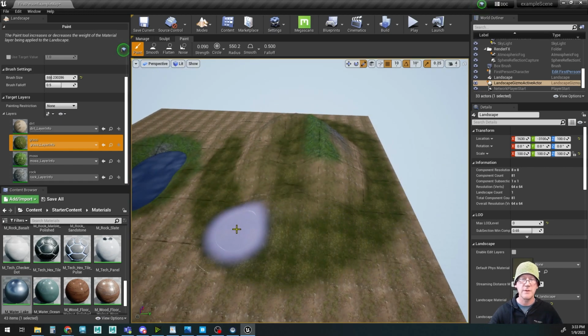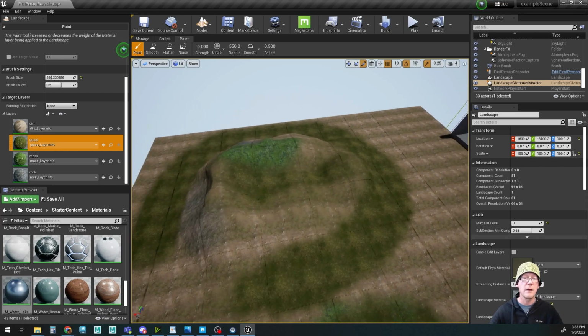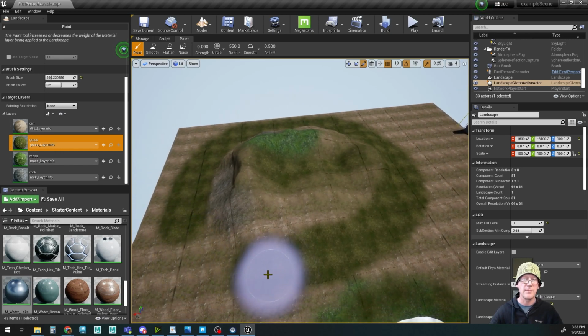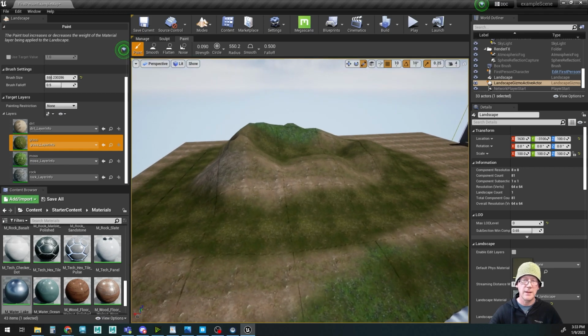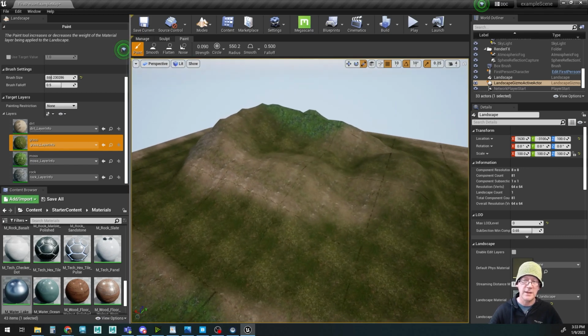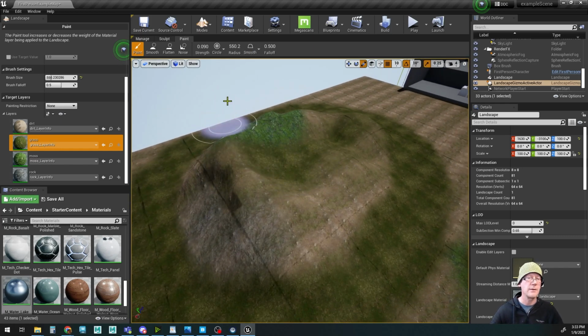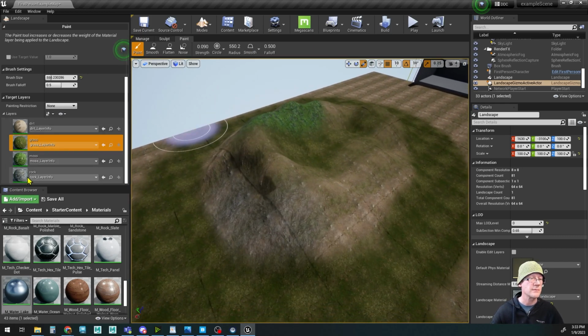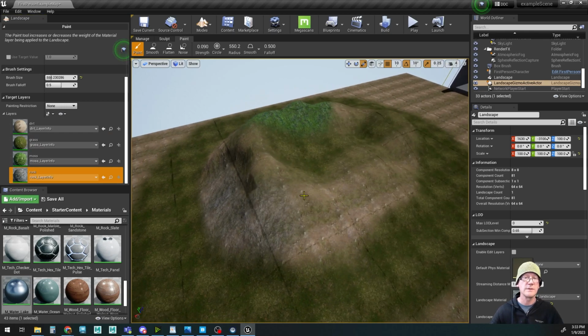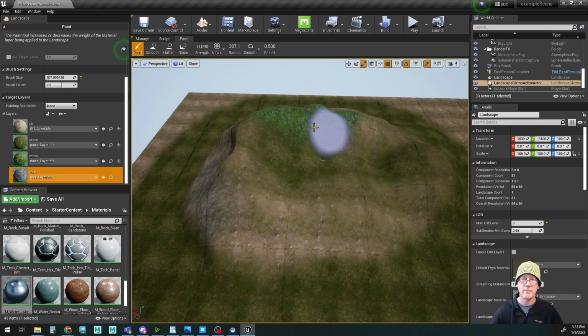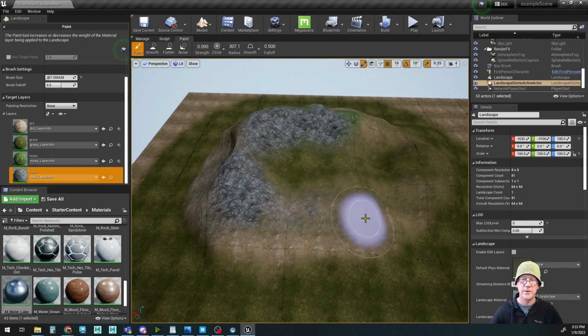I do suggest, though, that you use the PBR textures. In game 240 environment modeling, I'm going to want to see you using these textures. With VR worlds, you can use any textures that you want. That's all up to you.